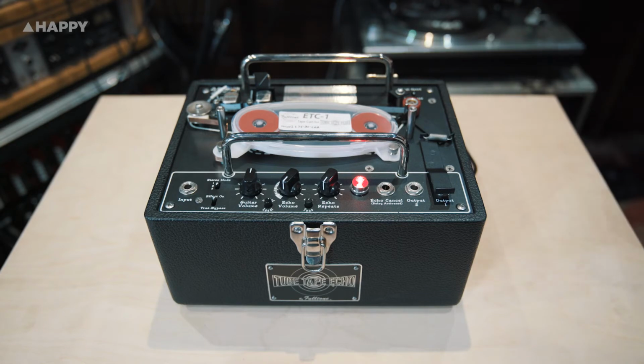And now I'm gonna demonstrate this thing over guitar and drums. We all know what a tape echo sounds like, so I'm really gonna mess with it and see what kind of cool sounds I can get out of it.